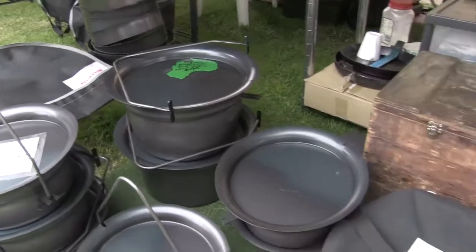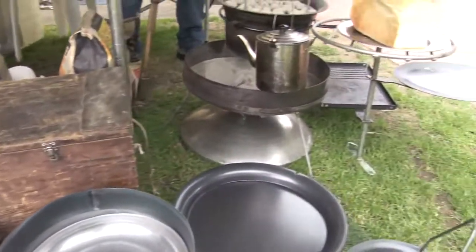I'd say the camp ovens. They give you a big wide variety of things that you can do. A lot of stuff that you do at home you can do in the camp ovens and they'll always come out. That's important, isn't it? You want that home-cooked, loving feel of the food whilst you're out camping. Yeah, well that's it. The cook stands, good barbecue sort of stuff. You can do a variety of things there but the ovens are really something. It's a little bit different.